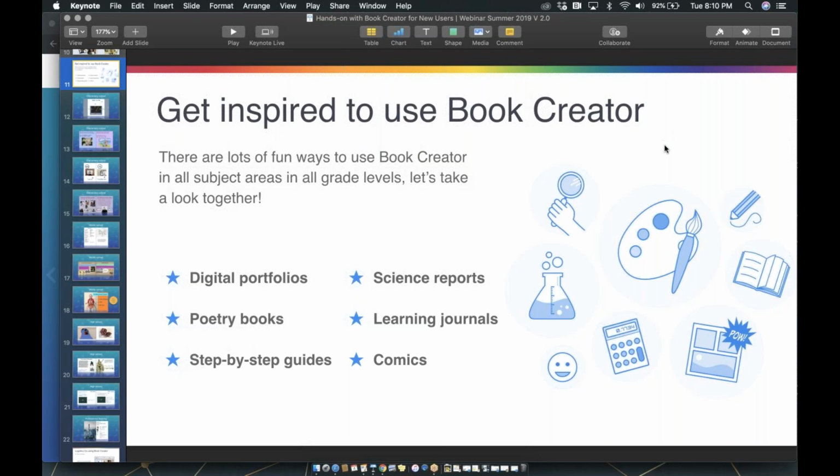But before I do, I want you to jump back over to that question box, and I'd love for you to jump in and share what's something that your students made this past school year. What's something that they've created to show what they know? It could be digital, or it could be more of a glitter and glue type of creation. So what's something that your students have created this year to show what they know?